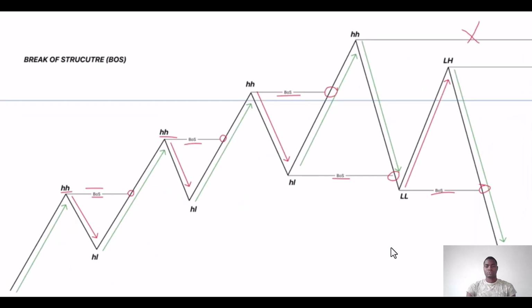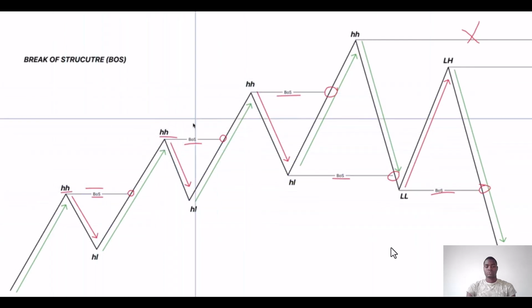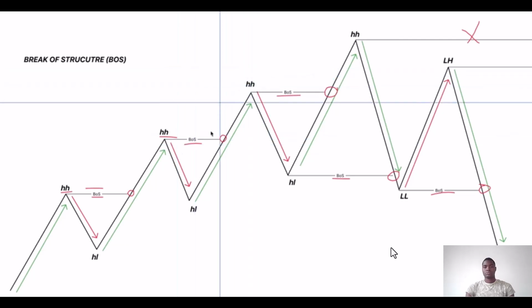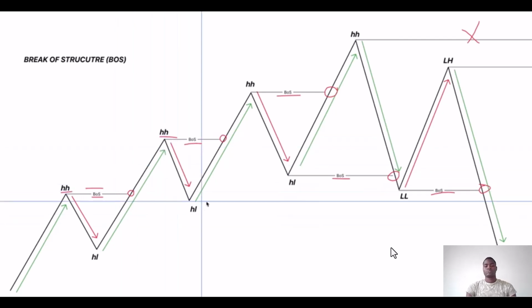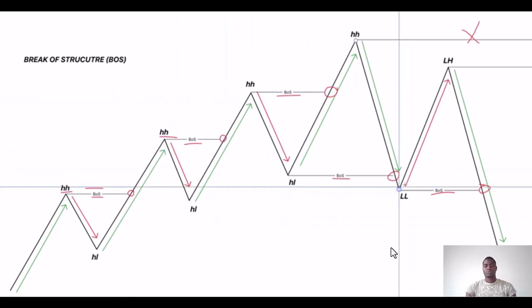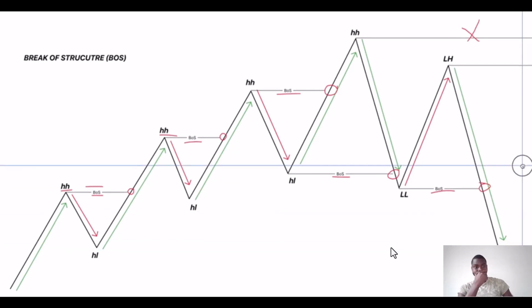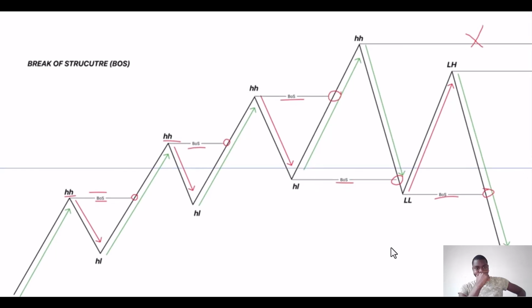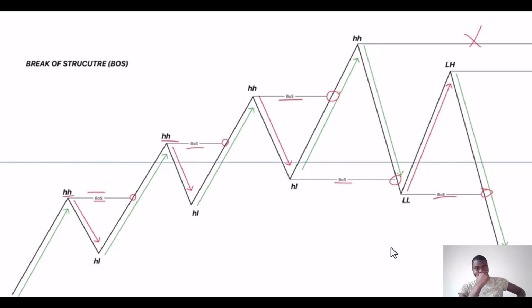So now we've taken you from no understanding of structure through to understanding impulses, corrections, how to determine uptrends and downtrends by using high and low price structure, and how to identify and indicate breaks of structure which will either continue moving the market higher or lower or indicate reversals as we see here. From this point, you've pretty much got everything you need to build the foundation of a profitable market structure trading strategy. Now we're going to talk about some traps and nuances and mistakes that people make before going on to showing you how to profitably trade using the structure theories we've discussed so far.